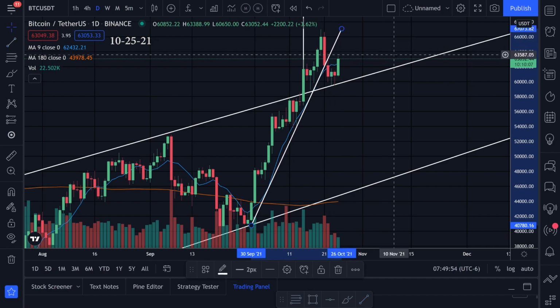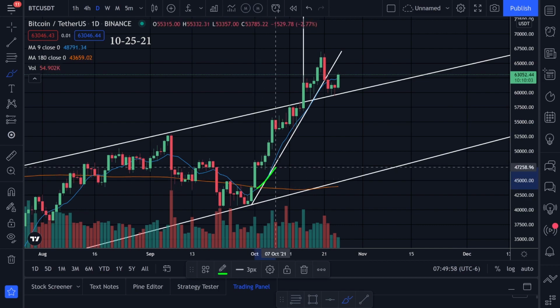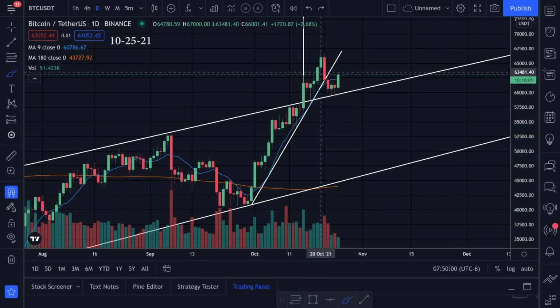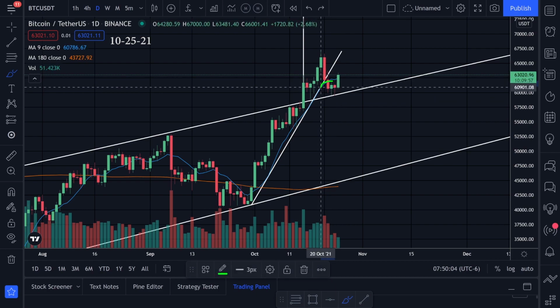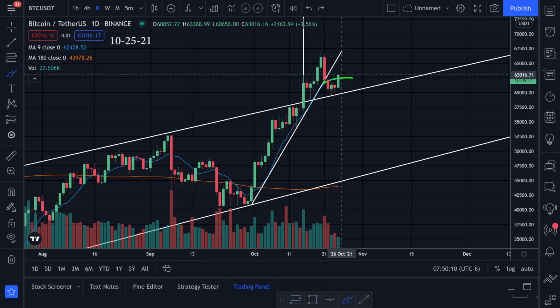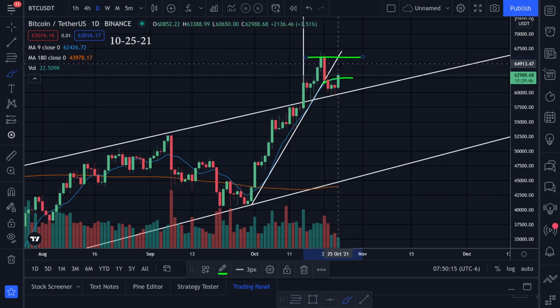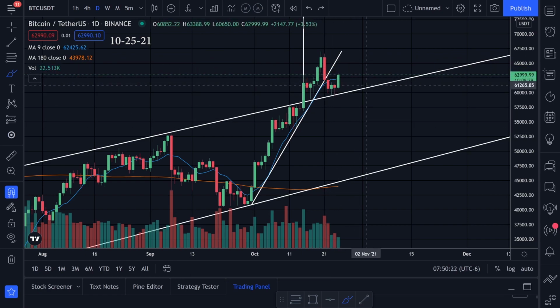It does look like we are back above the 9 moving average. You can see the 9 moving average coming in here, this blue line. We broke below it right here. We were below it for a couple days, and right now we broke above it. I'm curious if we're going to stay above it and start pushing up and start testing this previous resistance line right there. I do like the fact that we broke above it though.